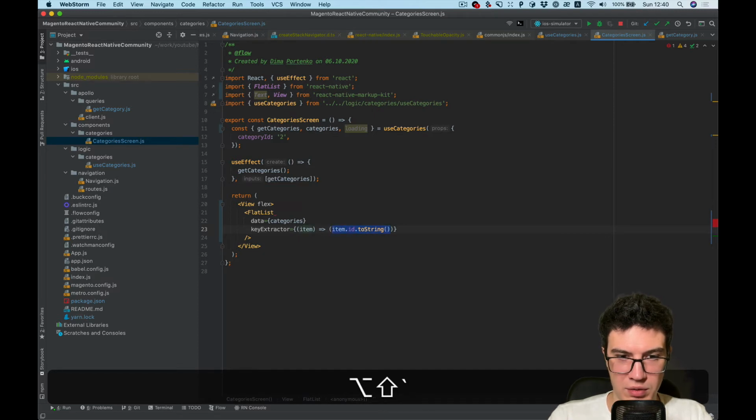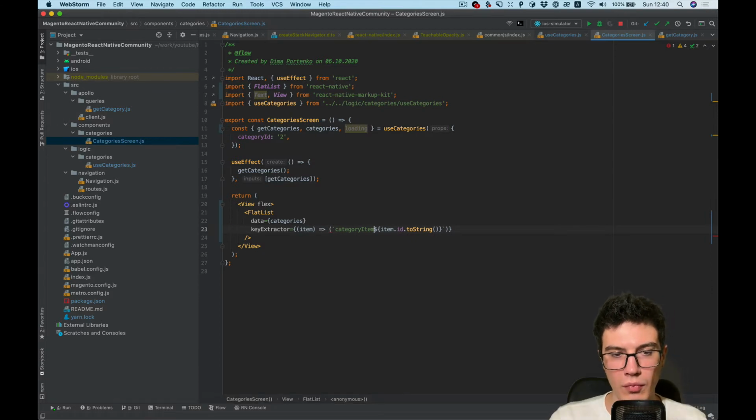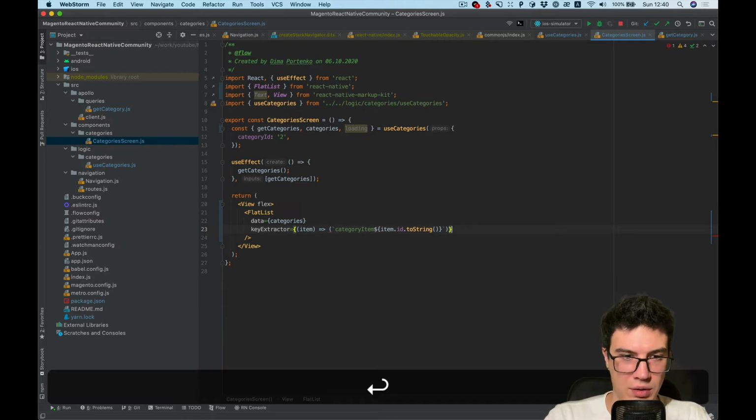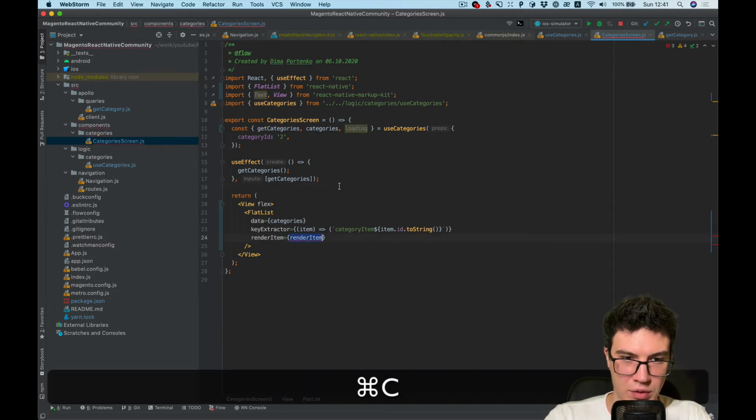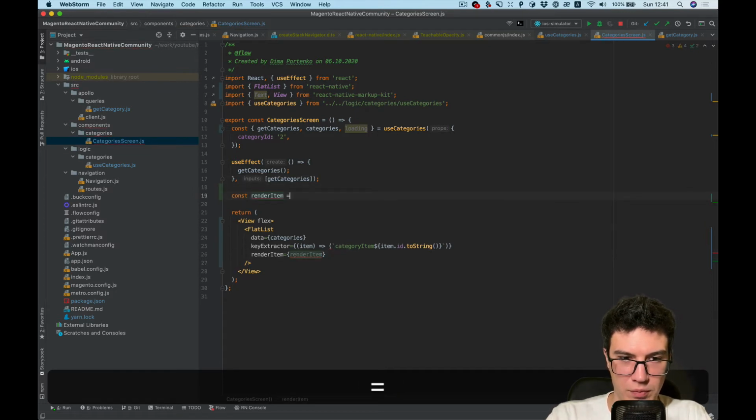Maybe we can also add some key like category item, and also we need renderItem. Just create a function with the same name, and we will receive item and index.